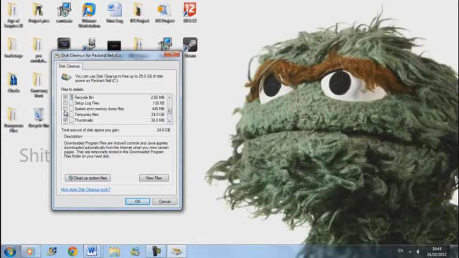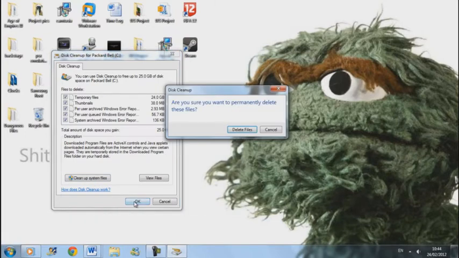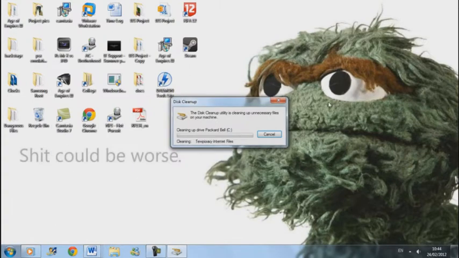So we'll click through these things. Don't click anything you're unsure of, but most things you'll be safe enough to use. Now, we're saving an average of around 25 gigs using this disk cleanup. That's a lot of space. The disk cleanup shouldn't take too long at all. It's probably the quickest part of this tutorial.